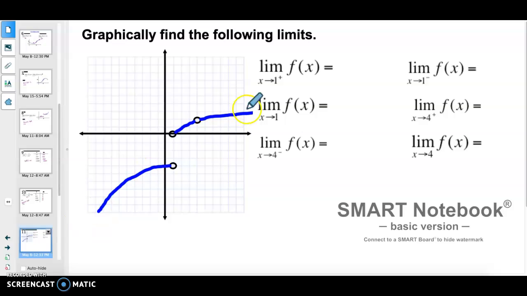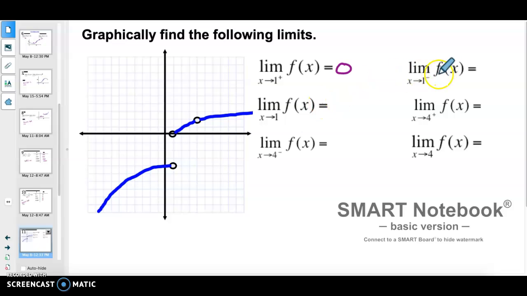Graphically, how we could look at it is I've got an example like x approaches 1 from the right. So I find 1, so here's 1, and I look at the graph approaching it from the right direction. So the y value as I approach from the right is going to equal 0. Even though there's a hole there, that's the number it's getting close to, so that's still going to equal 0.